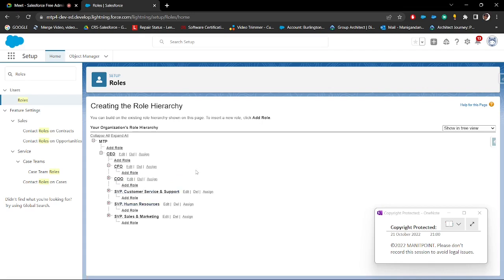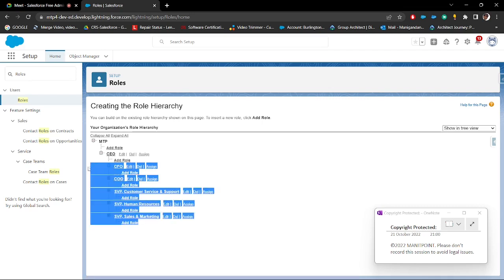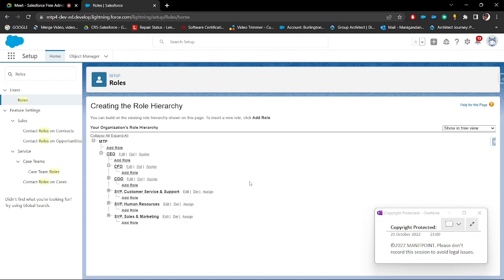These roles CFO, COO, and then SVP customer support, SVP HR, SVP sales and marketing, all of those people report to the CEO. If you click, you will come to know that under CEO this many roles are available.